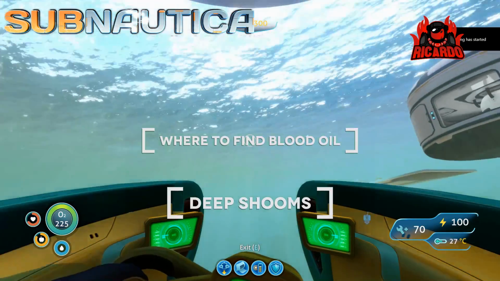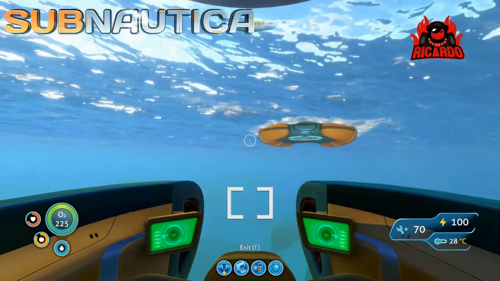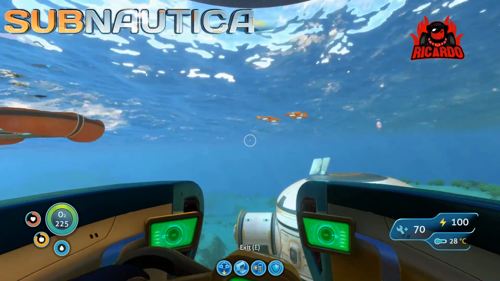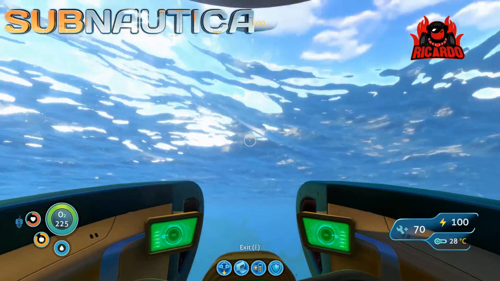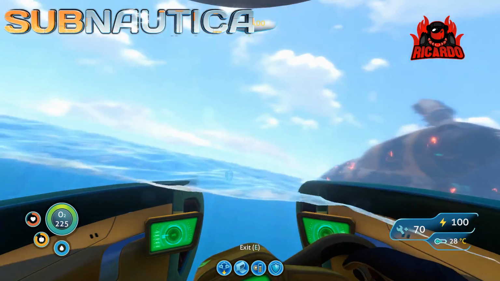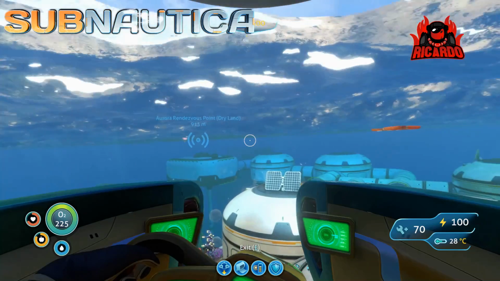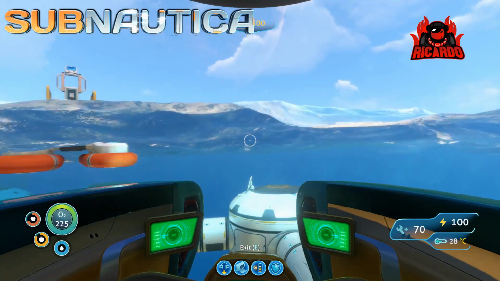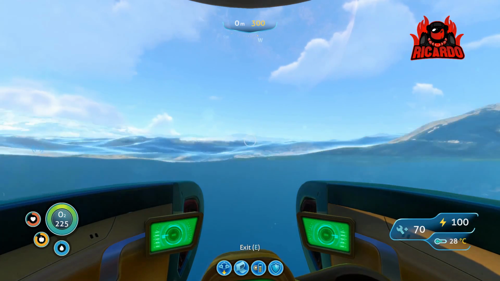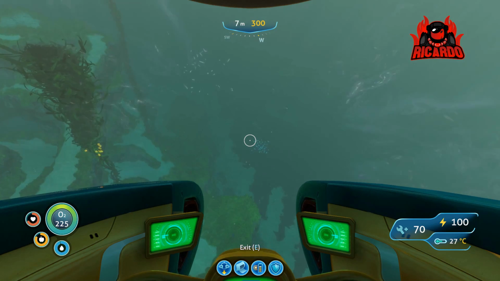Hey, it's Ricardo and I'm playing Subnautica, and I'm going to show you today where to find bloodoil and deep shrooms. Yes, mushrooms of the deep, and also bloodoil. Bloodoil you're going to make benzene with, but not only am I going to show you where they all are and where you can get them, I'm going to start farming them as well. So I'm going to be farming bloodoil and deep shrooms, so I haven't got to go trolleying all the way around the map to go and get them.